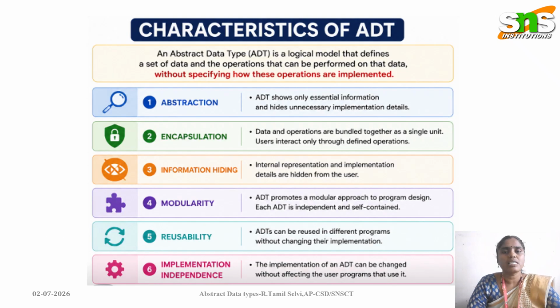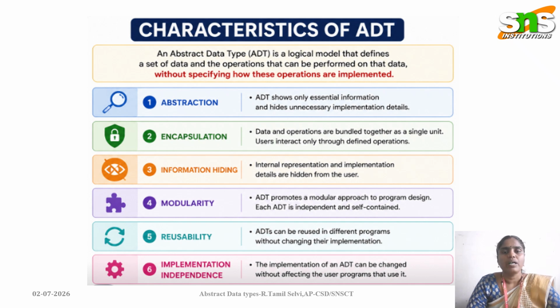So let's see the characteristics of ADT. As I told you earlier, ADT is a logical model that defines the state of data and the operations that can be performed on the data without specifying how these operations are implemented. ADT has some attributes like abstraction, encapsulation, information hiding, modularity, reusability, and implementation independence.